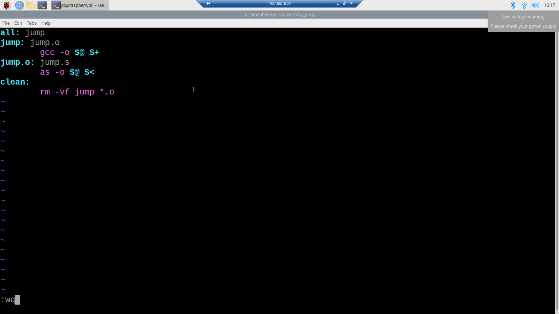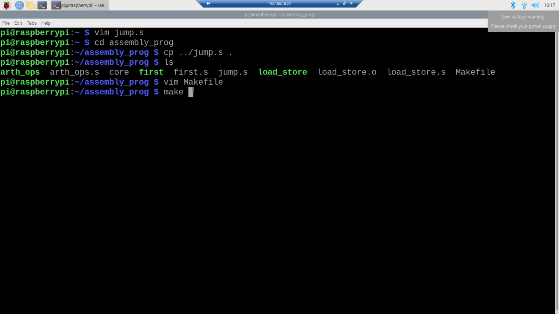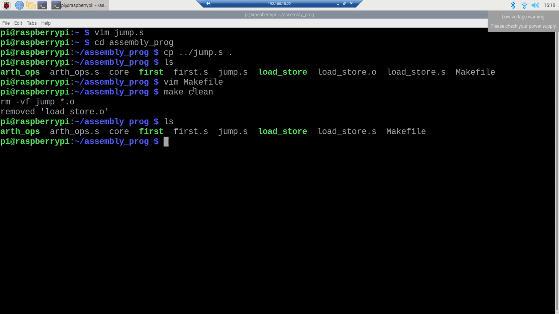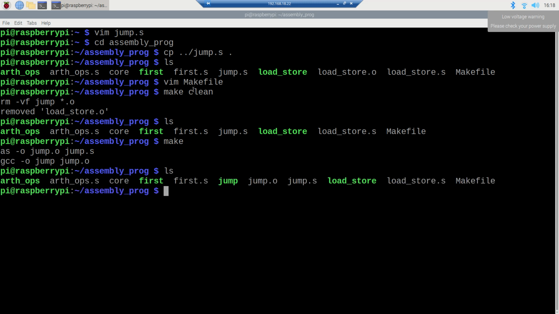So let's run it. We can first run make clean. Alright, we don't have any .o files or any executable, and then we can simply say make. Our file is created here. So the first time we can just simply run it, and you can see the answer, the 2, is printed here.